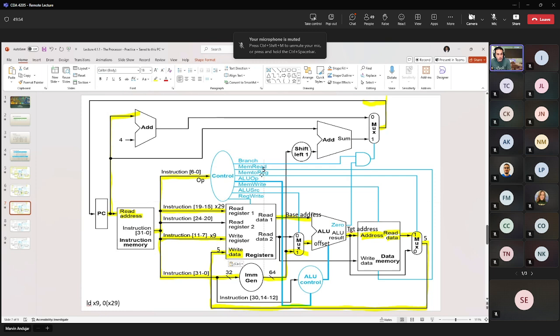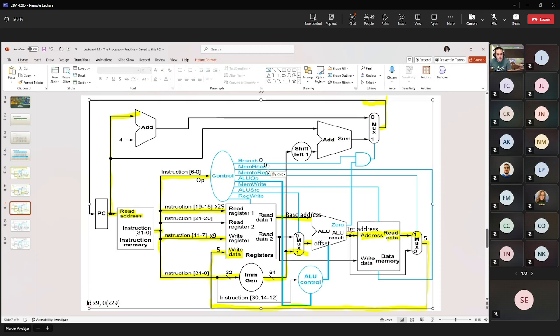Okay. So let's look into the control. Branch, that should be a given, that should be a 0. How about mem read? Is it going to be a 0 or 1? 1. It's going to be a 1 because we're reading from memory this time around, right? So you see that line goes over here to data memory.